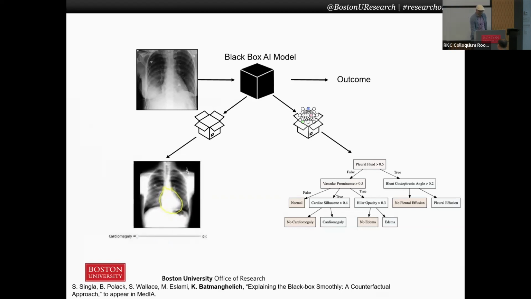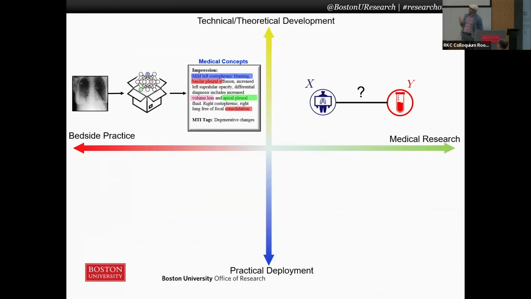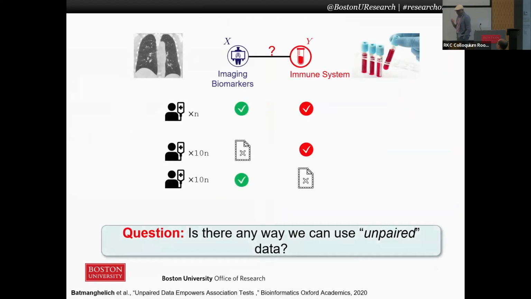So let me switch gears and talk about another project that is mostly involved with medical research. Decision-making in healthcare is always multimodal. Practitioners look into an array of information from images, EHR data, and lab tests. Now imagine that you have developed new biomarkers and you want to relate them to other modalities, for example, measurements from the blood. Usually these problems are cast as hypothesis testing, and the power of such a test is governed by the number of patients that have both modalities.